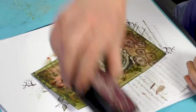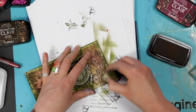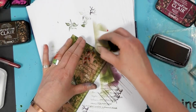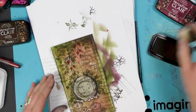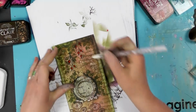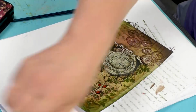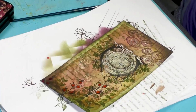Okay, so I am going to use Chianti now, just to add a little bit more depth down the bottom of the card here, and a little at the top. Now I can see I've missed some berries out there, so just going to colour those in. And then all we need to do now is just add a little bit of the glitter.